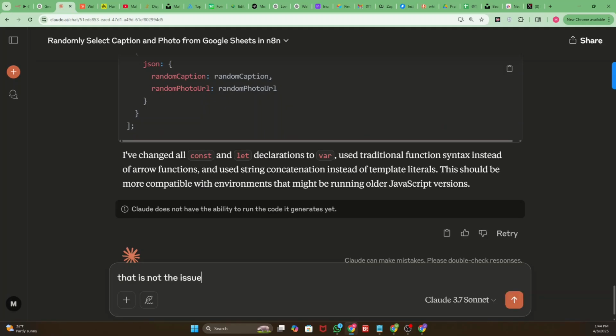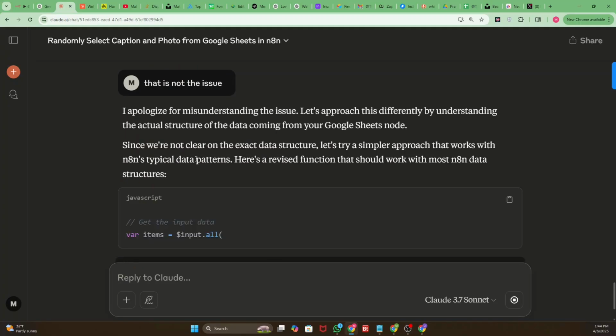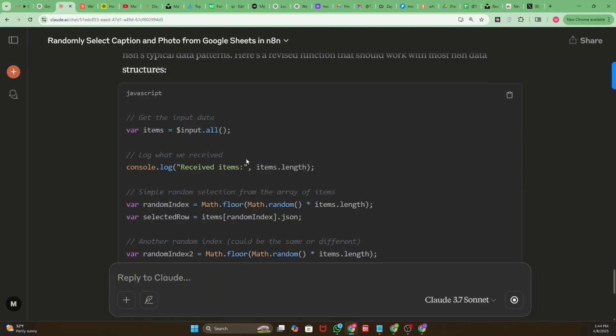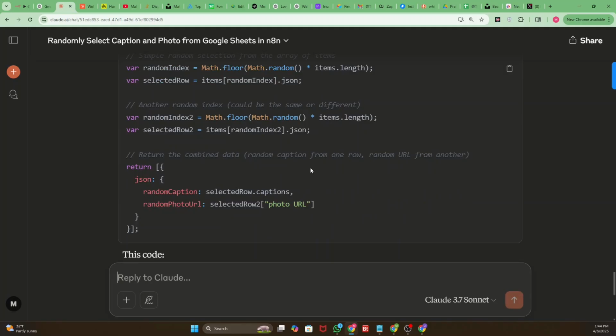Not the issue. So again, we're running up into a wall here. So this is just part of the development process. Again, with the no code, low code stuff, you do end up encountering some code, but don't be discouraged.